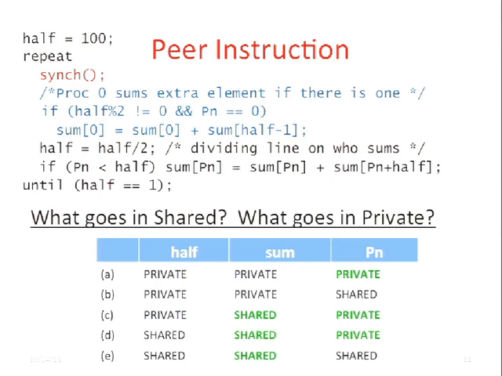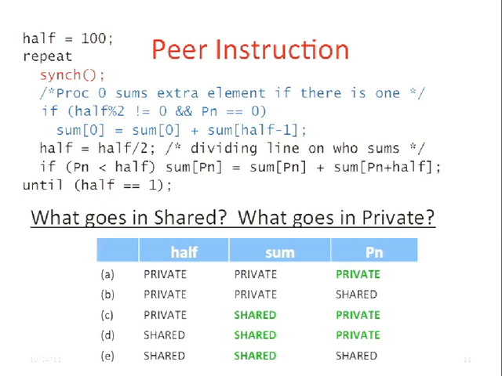What about sum? Remember, sum is an array, and so this might have been a little confusing. Sum is an array that has an entry for each subtotal. And remember, the way processor 0 adds its subtotal plus its partner's subtotal is it just indexes in the array. So basically every processor has to be able to look at that sum array. So that's shared. So that's good. Okay, so C and D were the winners for you guys, so far we're doing well.